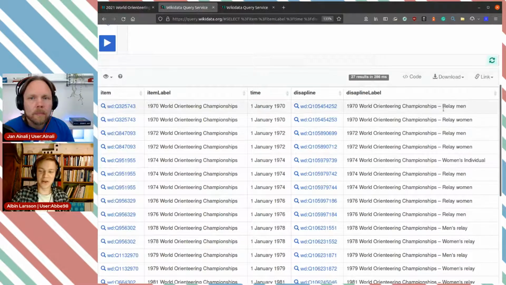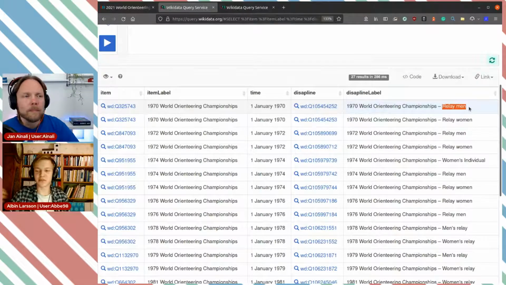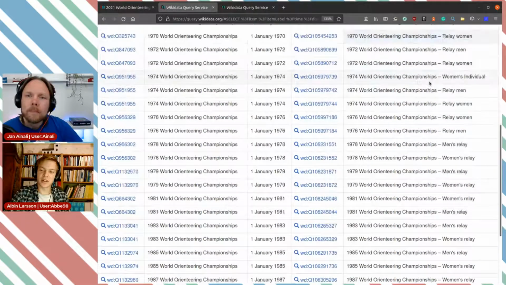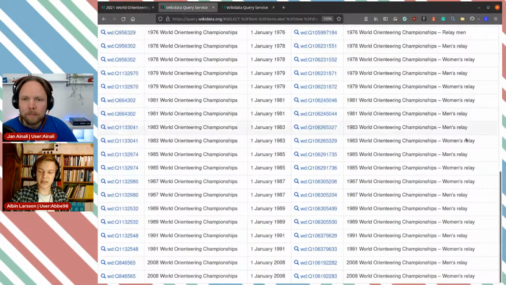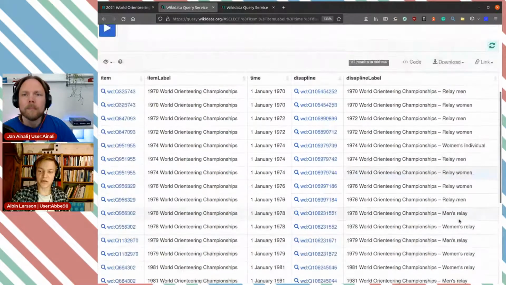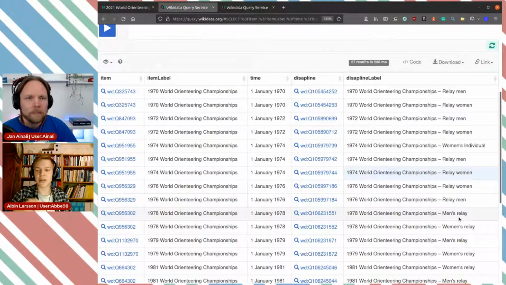So when we got a team win, like we do here, because in a relay there are several men in the men's relay, and same for women. Here we got a woman's individual, which seems like something we should fix, but otherwise it's all relays. So it's all when we have to add multiple people, or even sometimes just indicate that a country won or something like that.